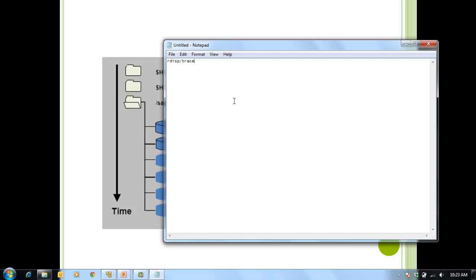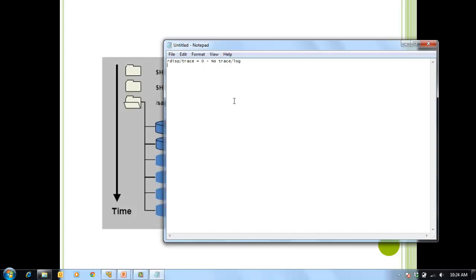When the parameter is set to 0, there is no trace. In general we set this parameter to 0, meaning no trace or no log.